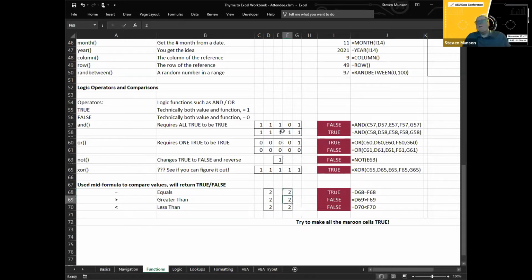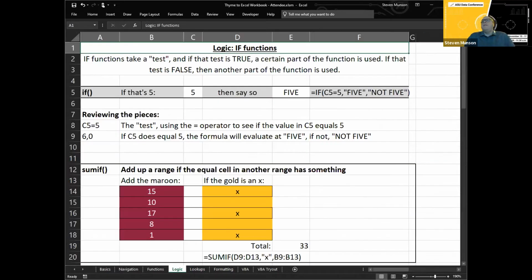Go ahead and just change that to a 2. I'm going to go ahead and fill these in as well. So we're just making these true as we go along. And then greater than works the exact same way as equals. It's just the left side should be greater. And then less than, I'm not going to finish because there's a surprise down here if you do. But you would have to have the left side less than the right side. All right, let's move on to the logic.